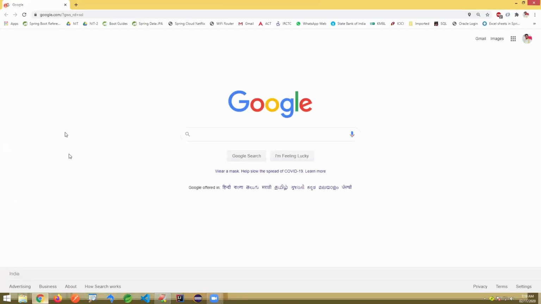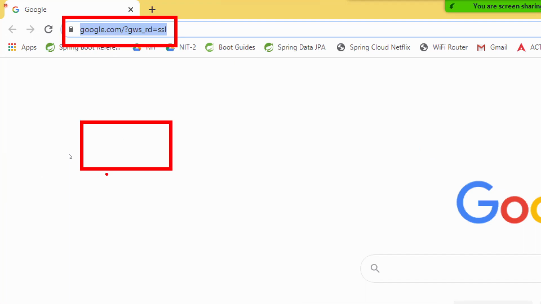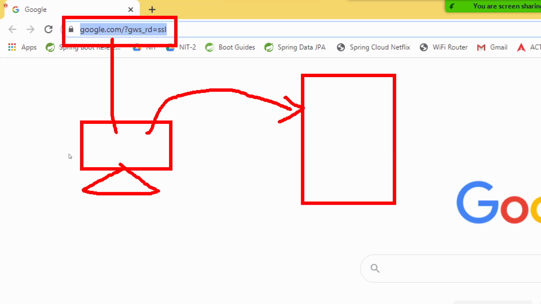For example, you are typing something in the address bar, gmail.com. When you type in the address bar of your computer and press enter, it will make a request to another computer where Gmail or Google is available, and that gives one page which is loaded to your computer.